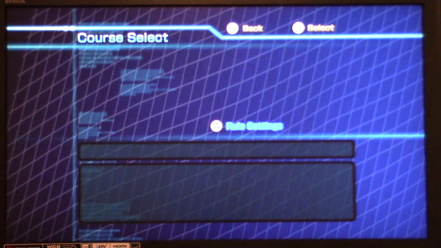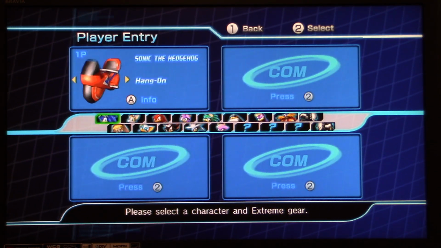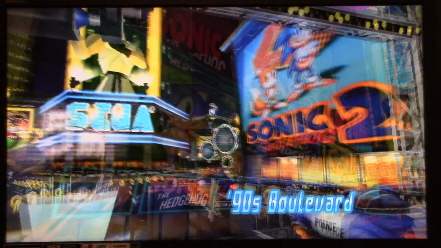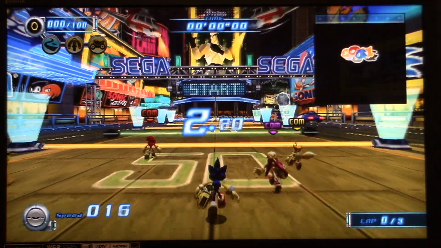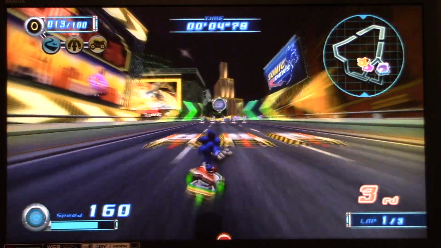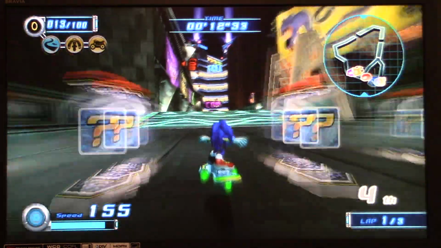Alright, anyways, it's now time to head into our final race for the segment. And it's time to finish things off at the 90s Boulevard. And we're going to finish things off by using the rainbow. So let's see what happens. All right, bring it on. I got an X-ray trick there.